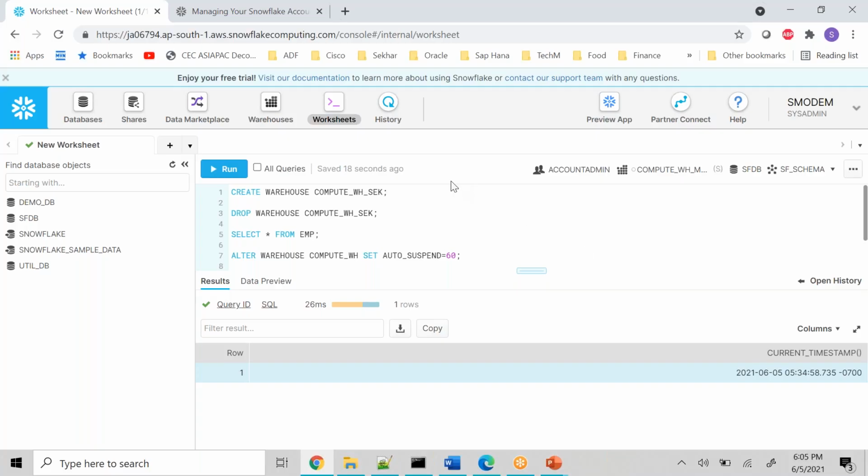By default, it points to the Pacific time zone because that's where Snowflake is headquartered, San Mateo, California. California is PST, Pacific time zone. So if you want to have a different time zone, you have to go and change the time zone settings in the account. We'll see that. Okay.